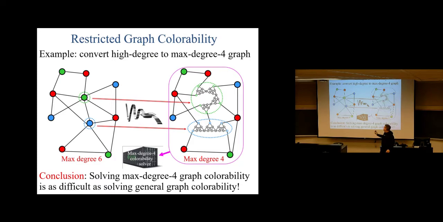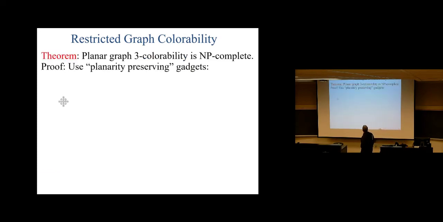Okay, let's talk about planar graphs. A graph is planar if and only if it can be drawn in the plane, with all the nodes in the plane and all the edges also there, such that no two edges cross. That's a planar graph. So this graph is planar. We're going to show that it's NP-complete whether a planar graph is three-colorable or not. So it's not about planarity either. And planar graphs, by the way, are a very special case of graphs.